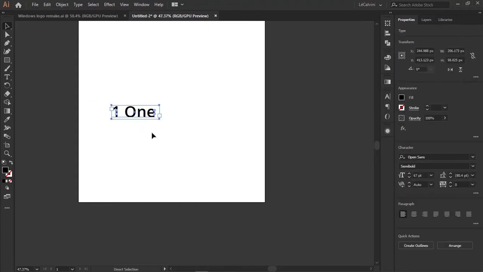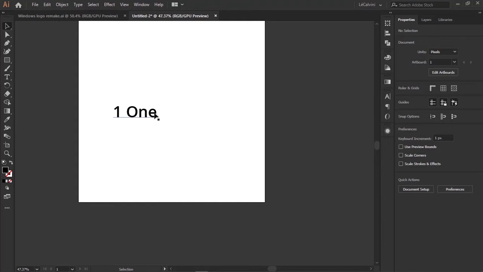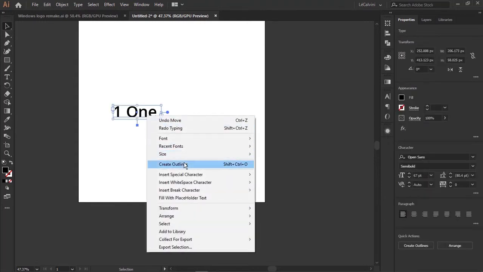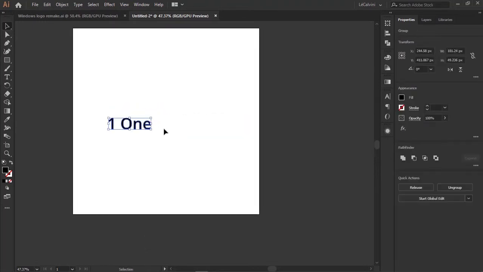But if I don't have outlines created, see that I can retype this whole thing and type something new. But if I create outlines, right click, create outlines, I can't type something new because the text has been expanded, something like that.